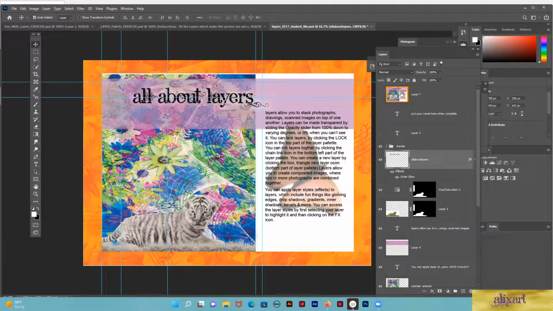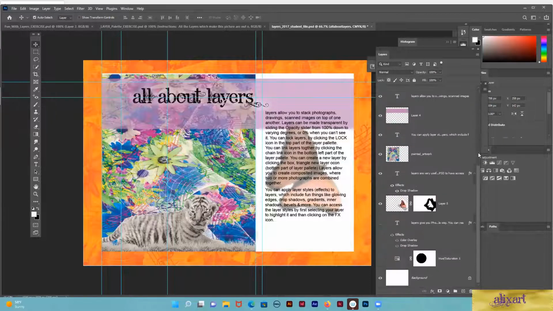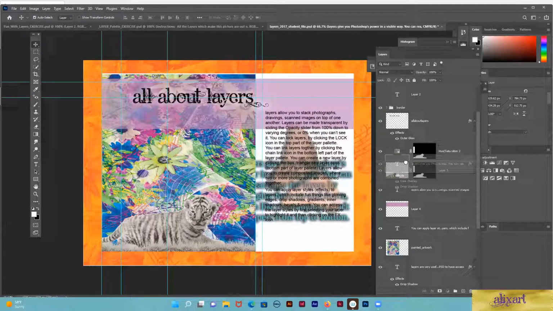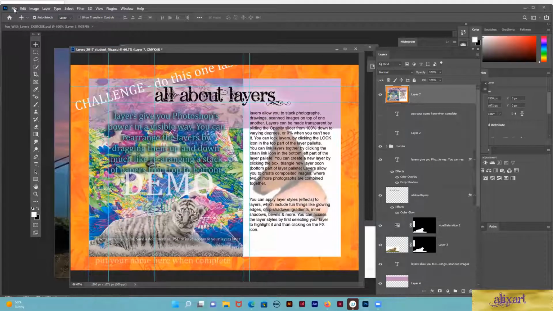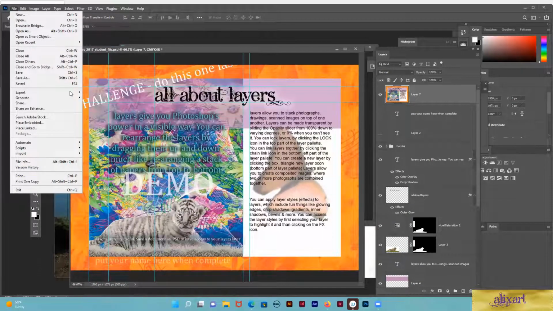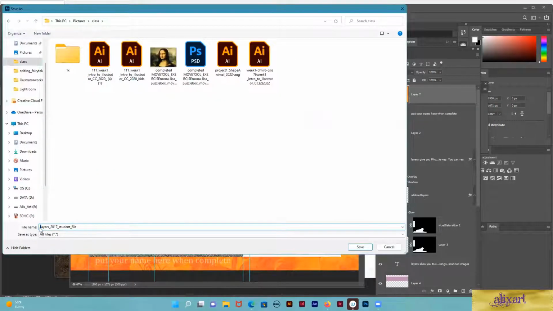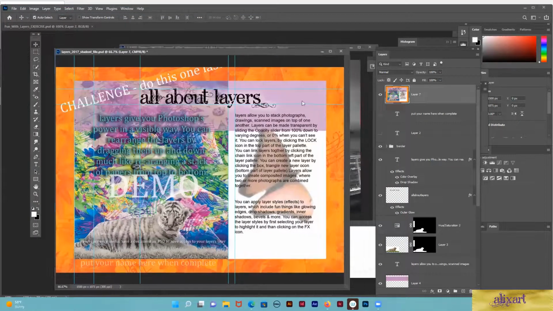So you can see how I'm beginning to solve this Photoshop puzzle by grabbing the text and kind of moving it around as I go. So we'll just kind of grab this one. Let's bring this one up and so on and so forth. Here's my file. I'm going to close this one, or actually I should just save it. File, export, click export as PNG, and then I'm going to save it in my class file. And I can just call this 2022 Alex demo right here. And then I'm just going to save it. So if I want to turn it in later, I can.